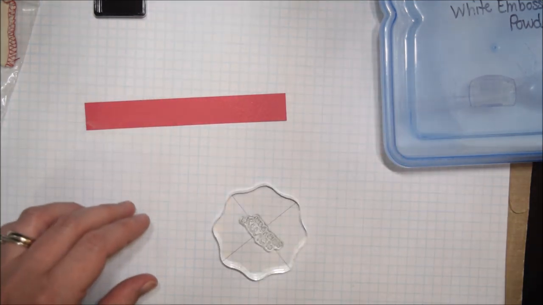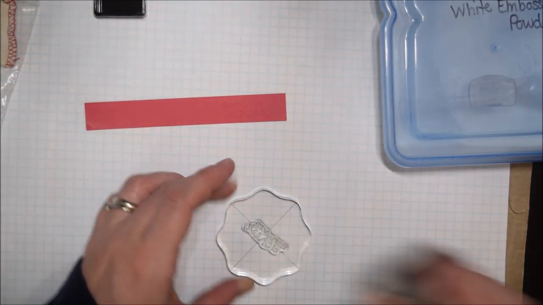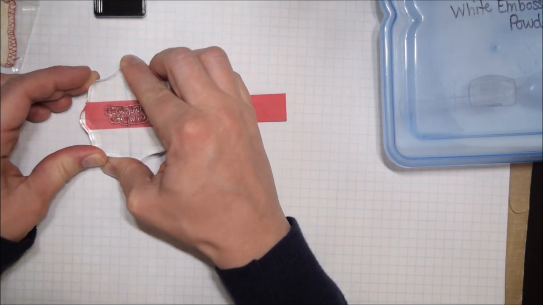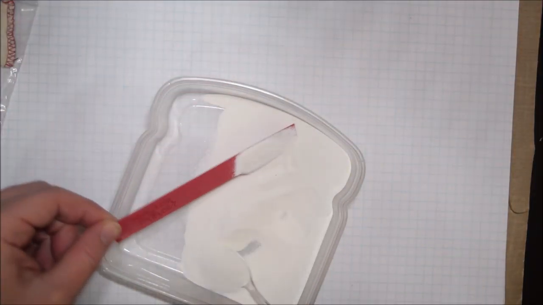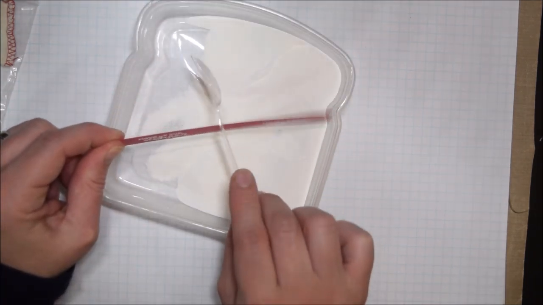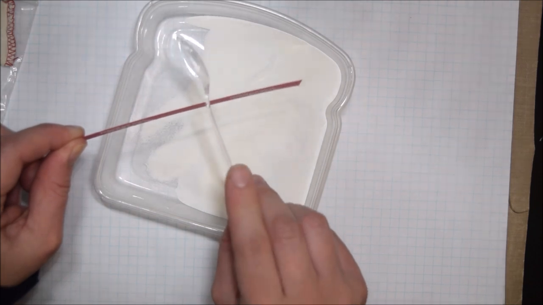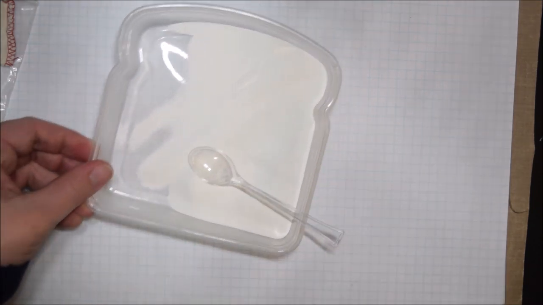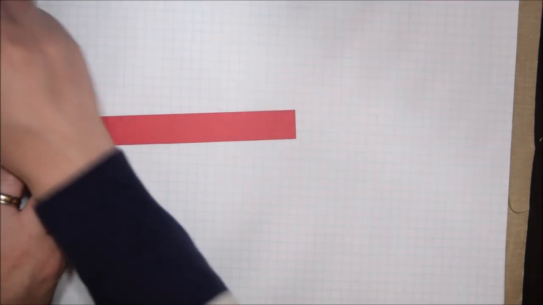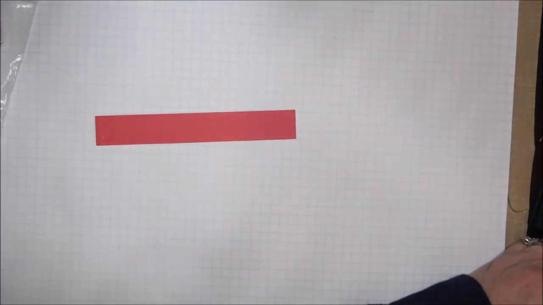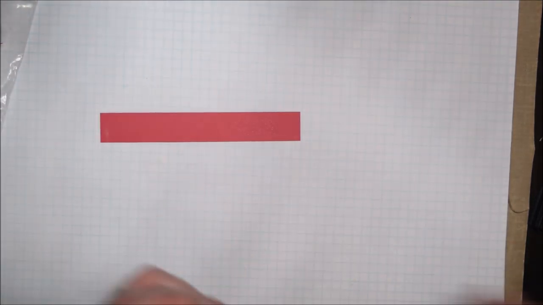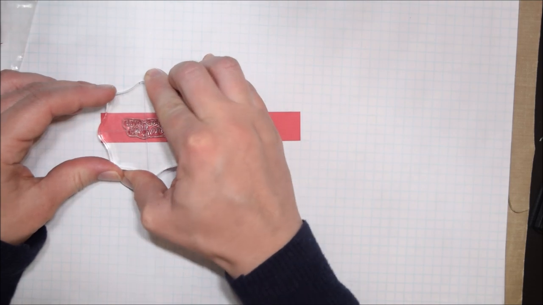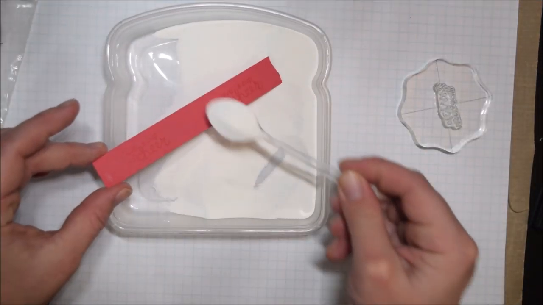I'm going to stamp the same sentiment for all of them. I had these leftover strips of red cardstock as well. I'm stamping them with Versamark ink and then adding white heat embossing over them. A lot of times I don't bother to do that extra step with the sentiment, but here, because I'm making eight sentiment strips, it's more worth it because I can stamp and emboss them all at once and use the heat gun one time yet still get that little extra something for this card.